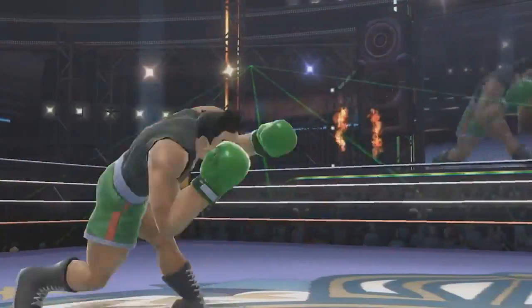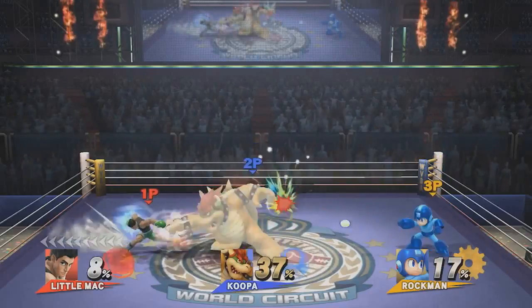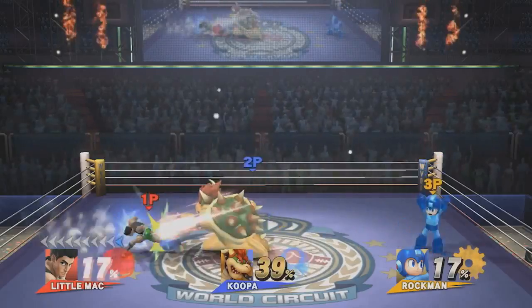Though that may be all the moves we see Mac use in the trailer, it doesn't mean he's out of tricks. Uniquely, Little Mac has a power meter. As he fights, it builds up until it reaches a KO status.